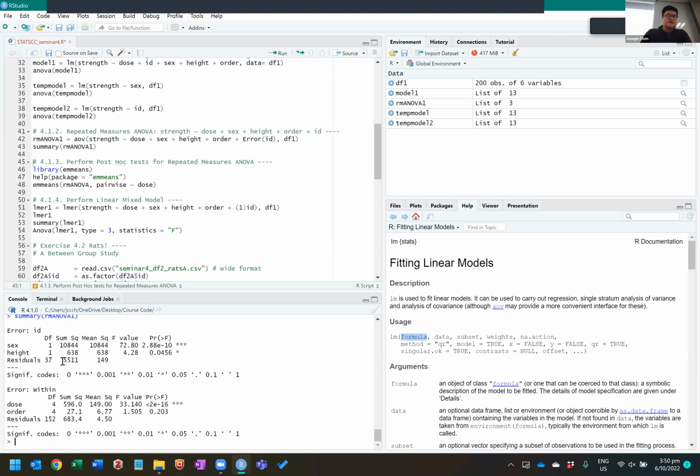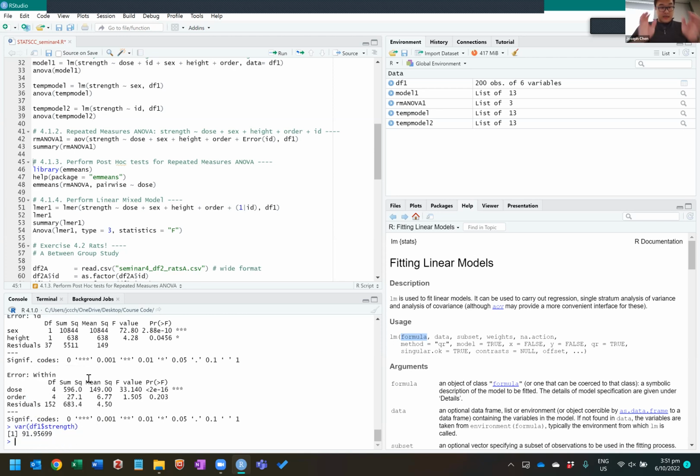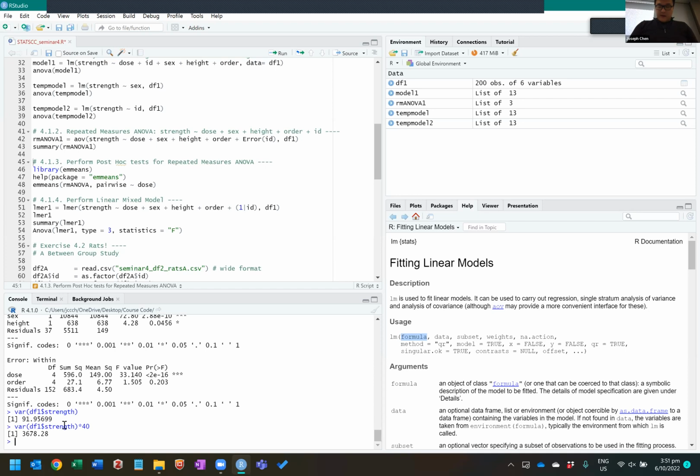So yeah, so I mean, let's just calculate. Okay, sorry, df1 strength, var df1 strength, just calculating the variance of strength times, I think I have to times 40. No, I'm getting confused.